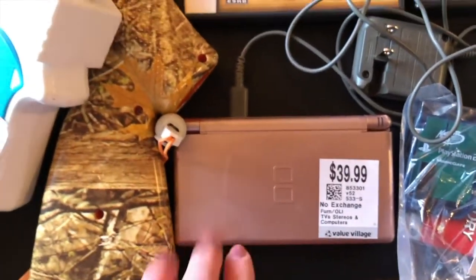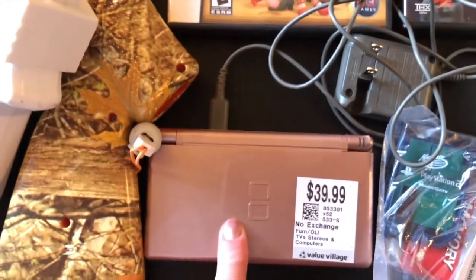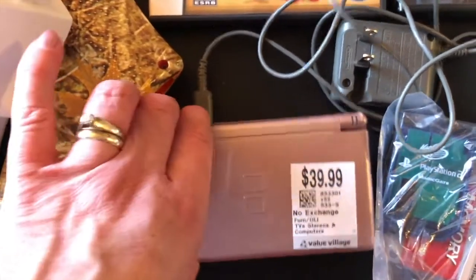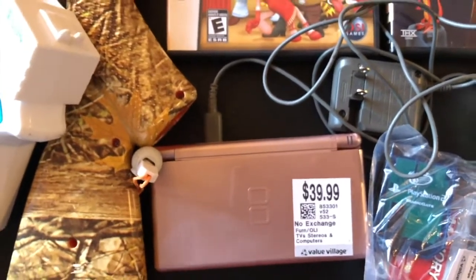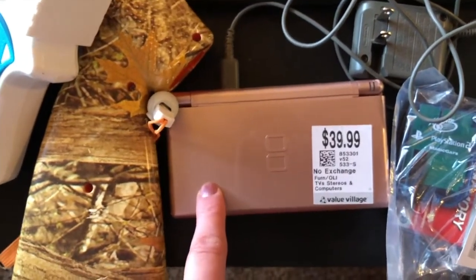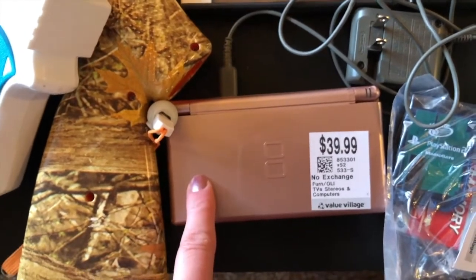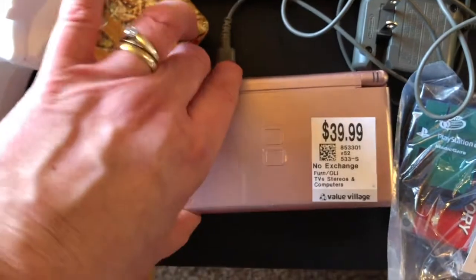And then the next item, I'll just go down here first, is in their showcase at the Second Value Village, they had a DS Lite. I've been looking for one. I want to get one on a good deal. Like I said, we've been getting into retro gaming lately, and I just wanted to get a little handheld. I didn't want to spend $200 to $300 on a Switch or a Switch Lite or anything like that. So I thought if I could pick up a 3DS or a DS Lite, I would definitely pick one up.